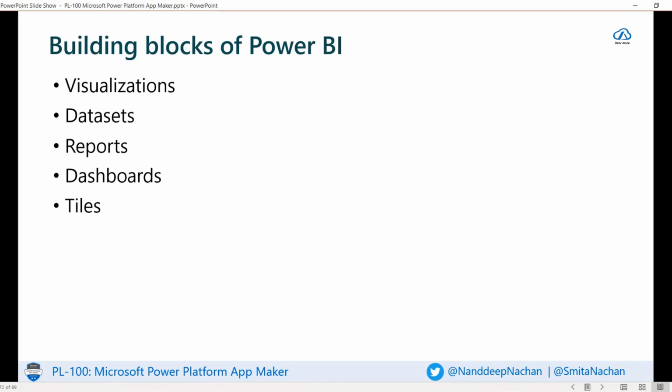Then we have reports. In Power BI, a report is a collection of visualizations that appear together on one or more pages, just like any other report you might create for a sales presentation or write for a school assignment. Then we have dashboards. When you are ready to share a report or a collection of visualizations, you create a dashboard, much like a dashboard in a car. A Power BI dashboard is a collection of visuals from a single page that you can share with others. Then we have tiles. In Power BI, a tile is a single visualization on a dashboard, the rectangular box that holds each individual visual.